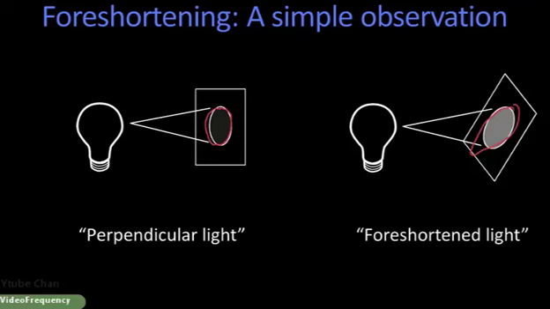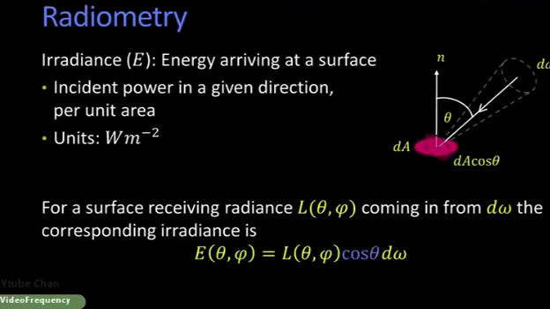And we can write that down in the following way, for a surface receiving some radiance from some direction, coming from this fixed little patch d omega. The corresponding irradiance, the light landing on the surface, is just the radiance modulated by this angle, right? So as that angle gets closer and closer to pi over 2, 90 degrees, the amount of irradiance goes down to 0, which is right because you're spreading the same amount of light over a much bigger area.